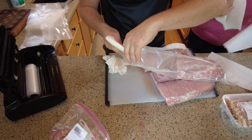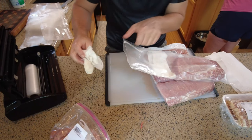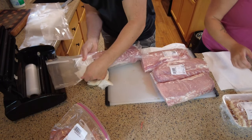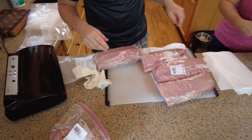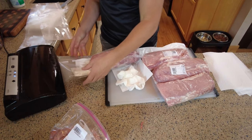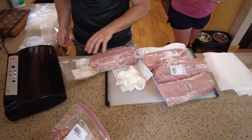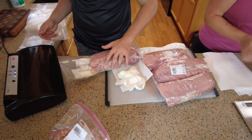So I'm going to leave the size of the bag. I'm not going to cut it anymore. We're going to do our paper towel trick on the inside. And that should catch all of it. Yep, and I don't know if you can see that, but that paper towel is now wet. So it's soaked up all of the moisture that was in that bag.